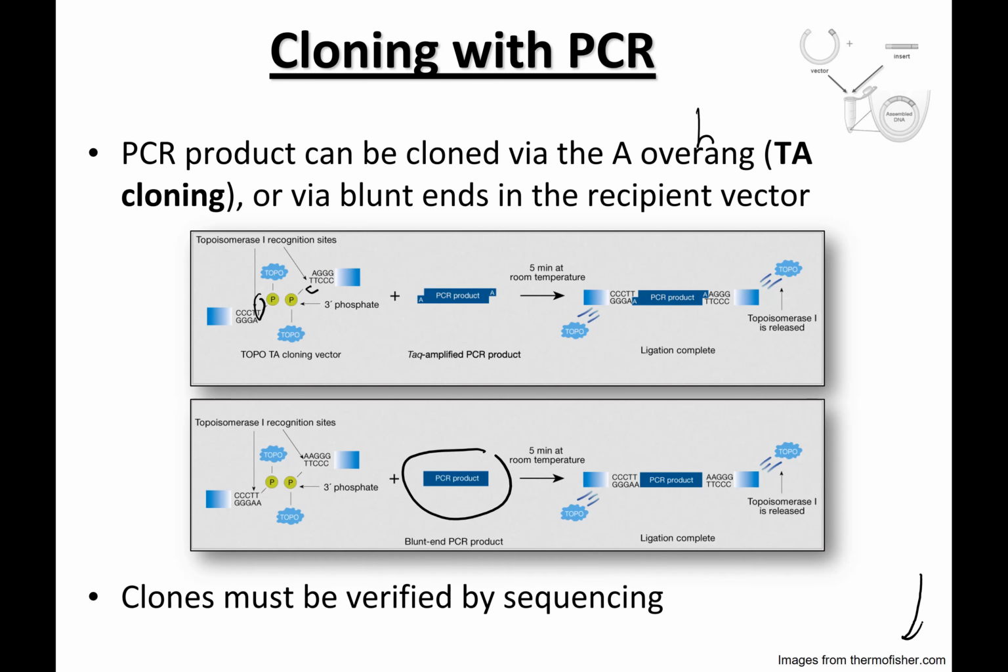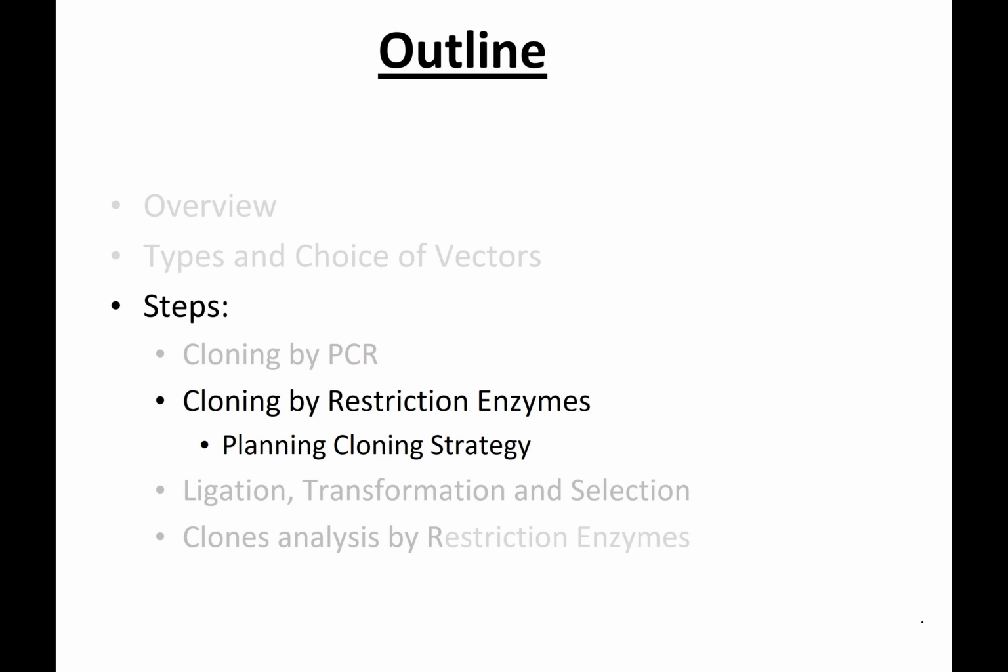No matter what procedure you use, though, whether you use the A overhang or the blunt cloning procedure, in the end, once you isolate your clones, you will always have to double check by sequencing that the sequence that you get is correct. The reason being that, again, all DNA polymerases, whether they are high fidelity or low fidelity, always have some error rate. And so you can always end up having some nucleotides within the sequence you're cloning which are not the correct nucleotide. So moving on now, let's focus mostly on performing cloning using restriction enzymes.